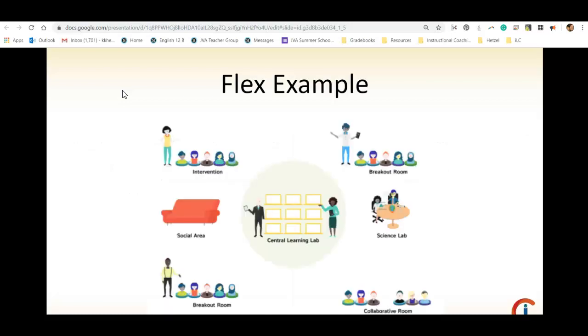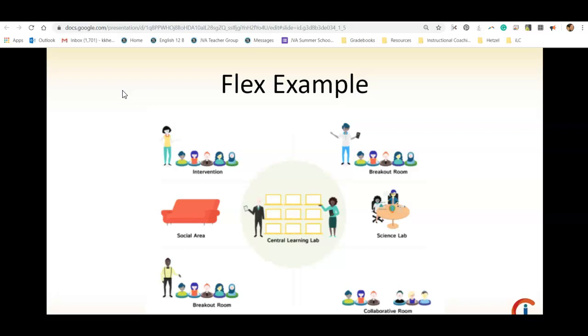And then when you're in the flex environment, you can have lots of different things happening in one place. The important thing to remember with the flex environment is that these students and this environment is designed to provide the support that the student needs. It's not about what the teacher wants. It's not about what the program needs necessarily. It's all focusing on the individual student needs.